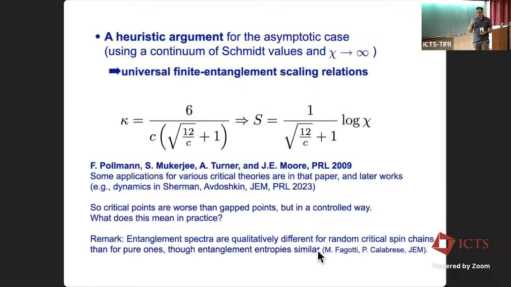So if you want, in what Masaki explained this morning, maybe the key surprise is that you start off with a scaling dimension, and yet the scaling dimension of these twist or boundary changing operators is not related to what we normally think of as a scaling dimension, it's related to central charge. So something similar happens here, where the finite entanglement scaling is governed by the central charge, but in an odd way that involves a square root.